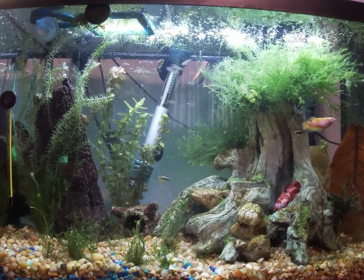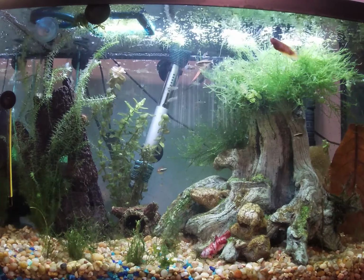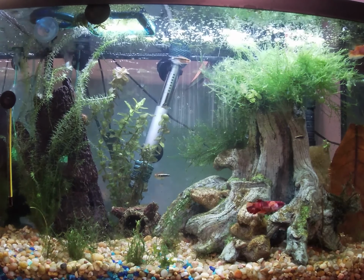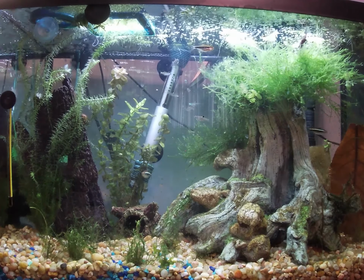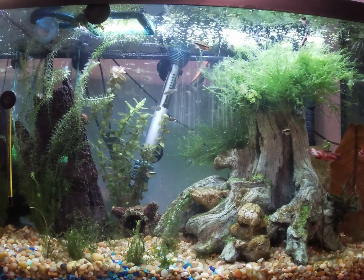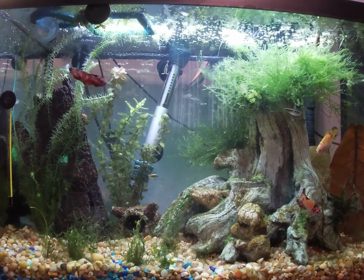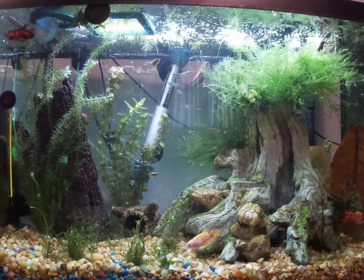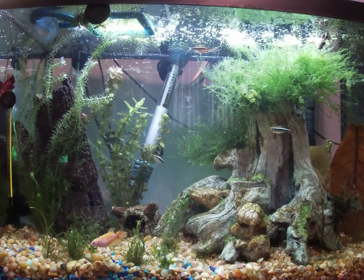Like with any fish project, you're going to want to have a backup plan, and even more so with a sorority, because we all know that fish each have their own personality. So some fish that could be peaceful for one person could completely terrorize someone else's tank. I had a group of cory cats one time that completely ripped apart a serpae tetra, which cory cats are supposed to be peaceful. So for backup plans, have extra tanks. Have something you could put a fish in if you just can't curb its aggression.